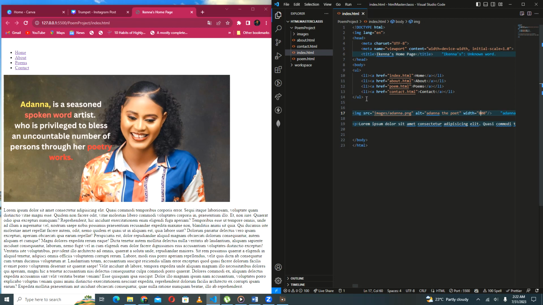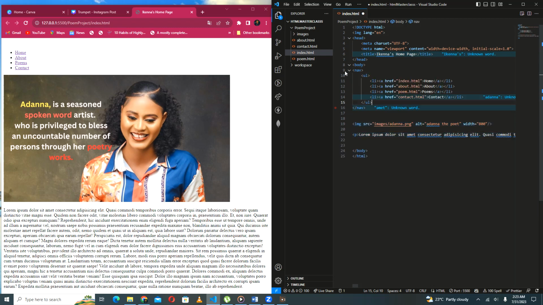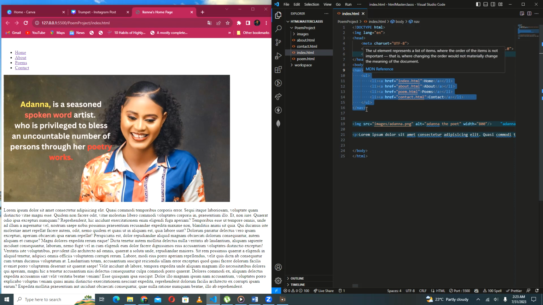Now, the first thing I want us to do here, remember we learned about navigation elements. So I'm going to add a navigation element here and I'll paste everything inside the navigation element. Also, remember I said all these things can also be placed in a header, in a situation where you want to add a logo and all that. So you can also get that done. But for now, let's leave this. Good.